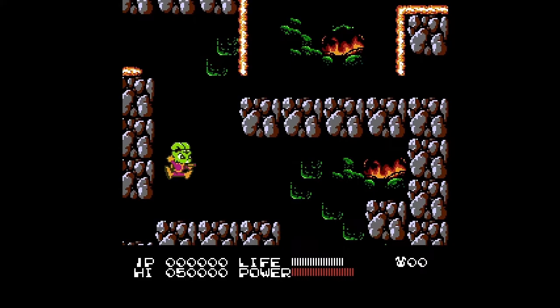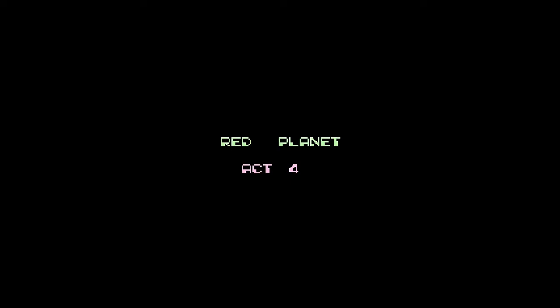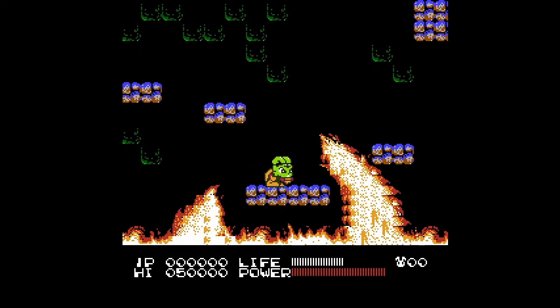Oh, okay, whatever, we missed one green coin. How bad could it be? Oh! What? I was trying to jump down there to get a coin. We're on act four. All right, we got that coin. Look at these awesome fire effects.